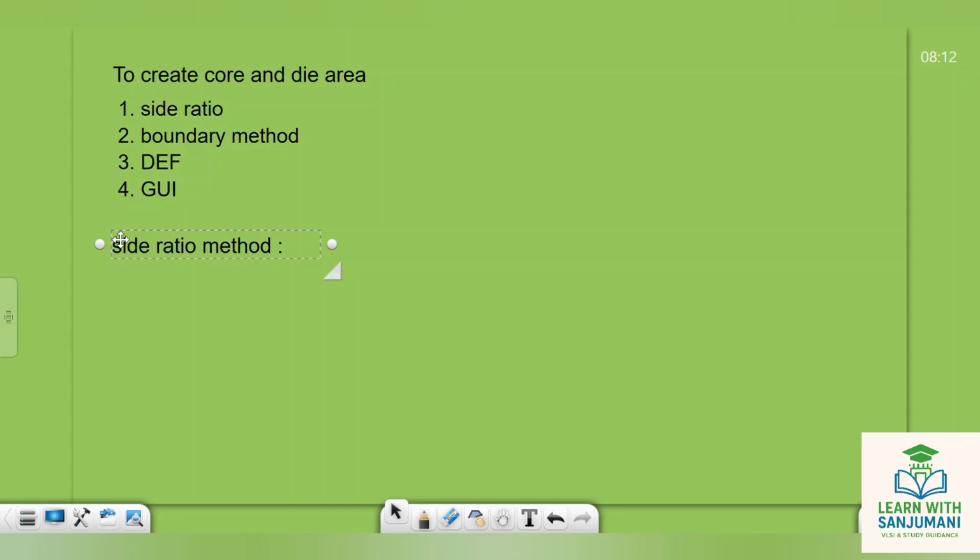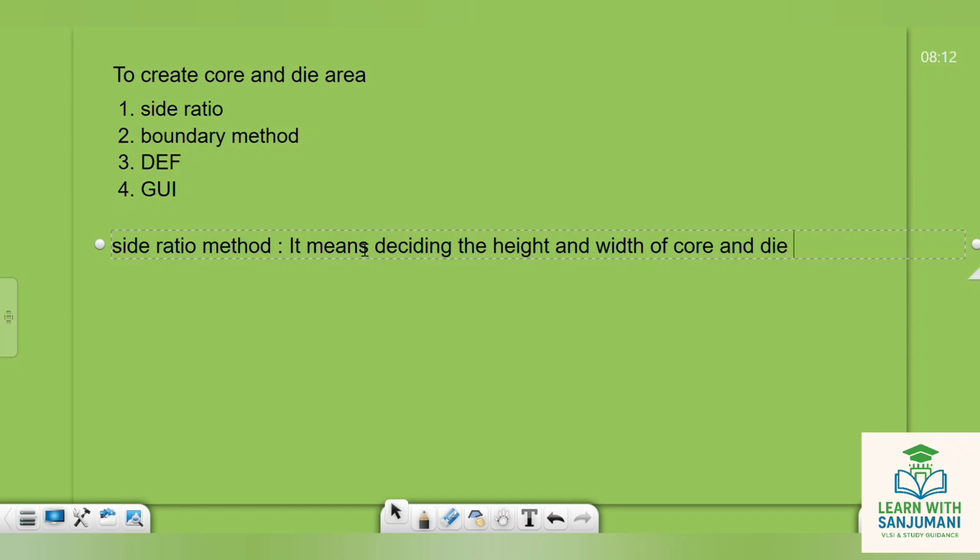Let me type here. Side ratio method means deciding height and width of core or die by fixing a ratio between them. Yes, this is nothing but side ratio method.